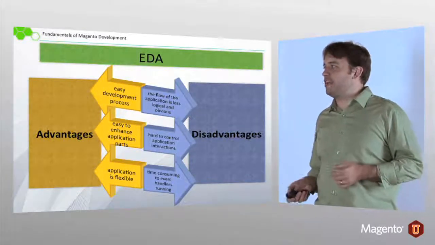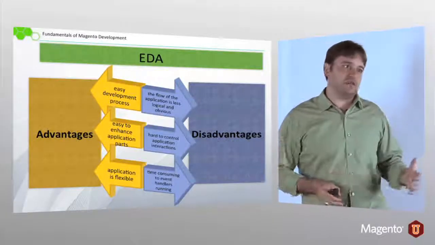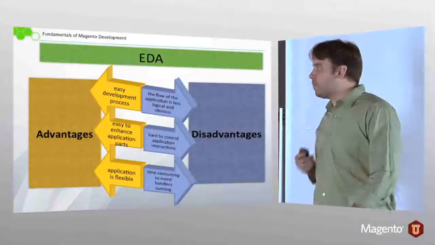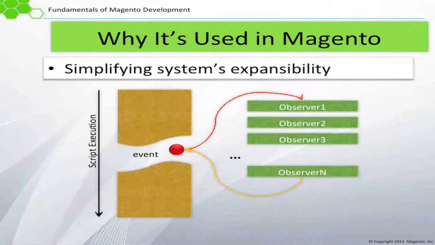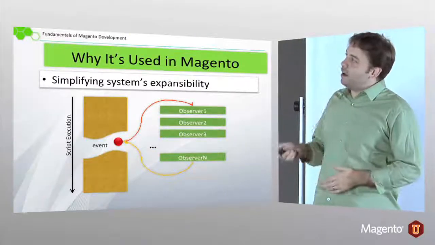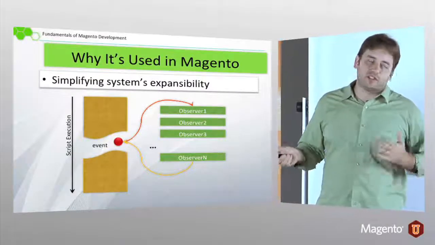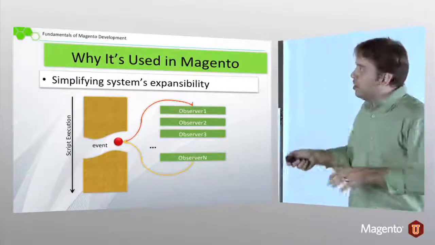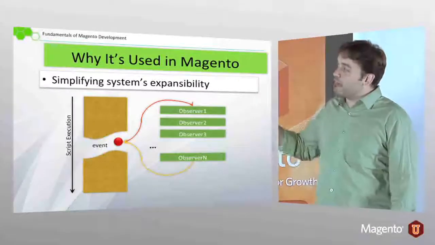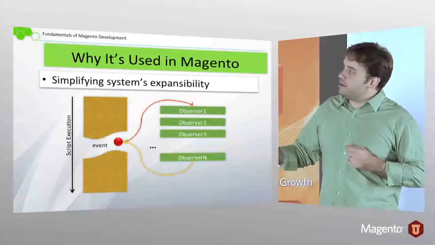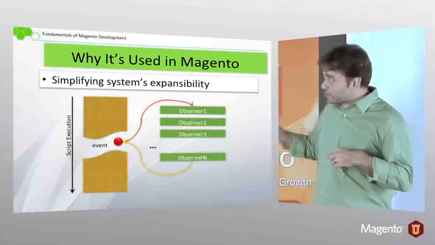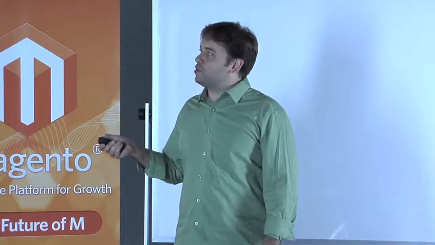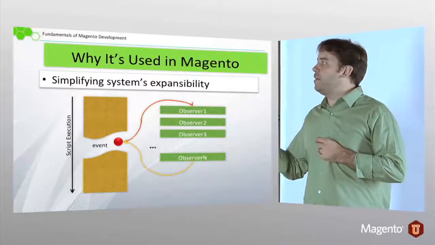The other disadvantage, of course, is that having this event-driven architecture — having the system dispatching events and checking to see if there are any observers — is just more processing load. This is one of my favorite slides in the entire course, because this is exactly what happens in Magento. You have the execution stack, and then along the way you'd have any number of events firing. What happens is the event is dispatched, the event architecture checks the configuration to see if there are any observers. In this case there are several, and the key pieces of data and key objects are passed in. Each observer may or may not do something — it may interface with a remote system. The big point is that observers are all sequential, so execution flow jumps from here and then sequentially through all of them.